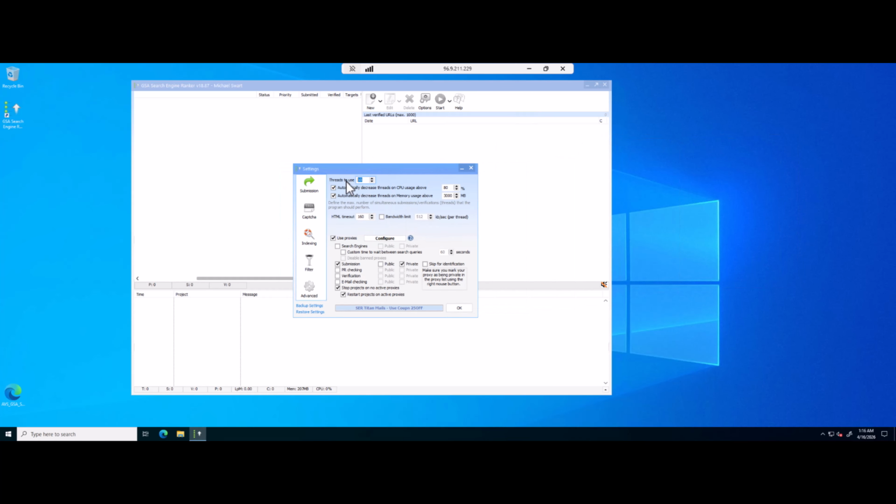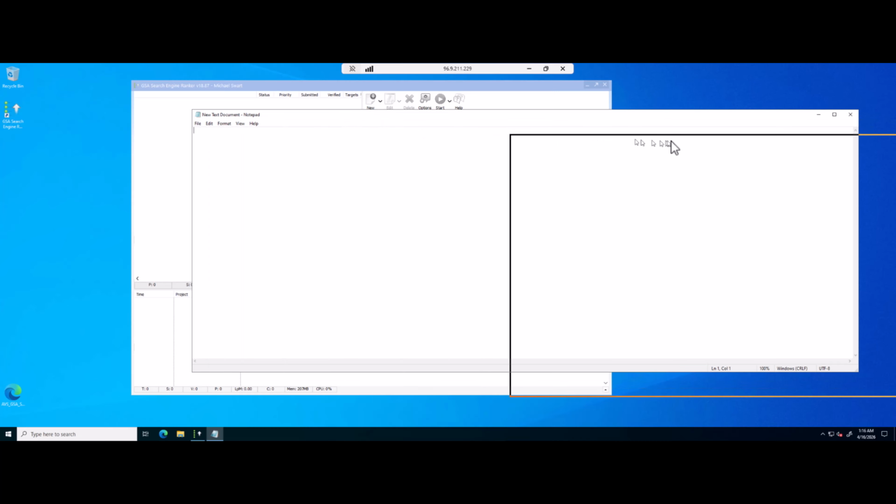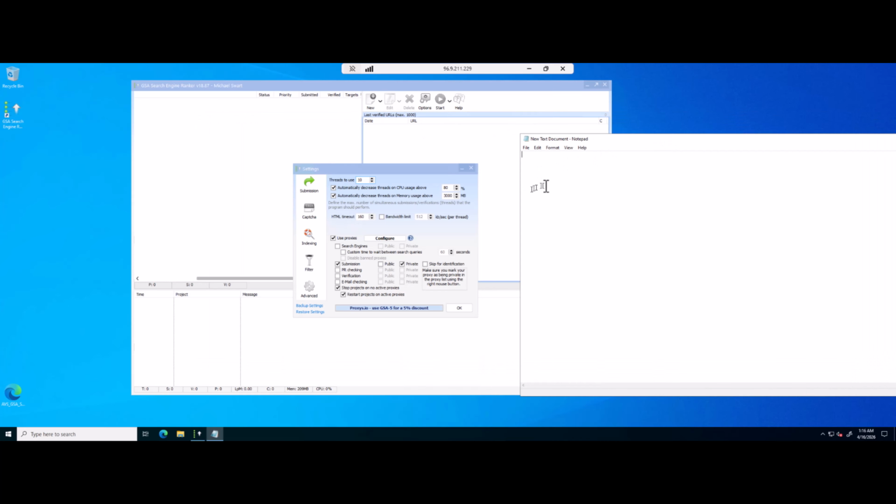Normally the threads is how many threads you'll be running, and this is basically determined by the number of proxies you have. Normally we'll calculate this on a 1 to 10 basis.